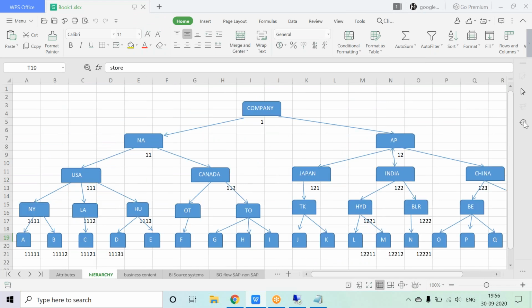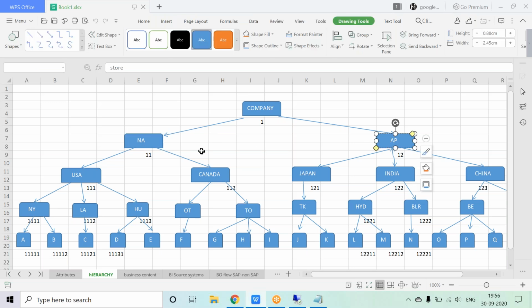There you go, this is your level hierarchy, guys. Suppose you have a company. This company is operating in two regions, North America and Asia Pacific. Under North America, it is operating in two countries, US and Canada. In Asia Pacific, it's operating in Japan, India, and China.